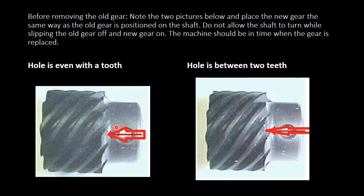Okay, before you remove the old gear, note the two pictures below and place the new gear the same way as the old gear is positioned on the shaft. Do not allow the shaft to turn while slipping the old gear off and new gear on. The machine should be in time when the gear is replaced. If you don't do too many settings, you can potentially just take off the gear, slide it back on again if you follow these instructions and take note of the gear, and then you just need to align your needle and the hook, and that's all you need to do, and you don't need to set your timing.